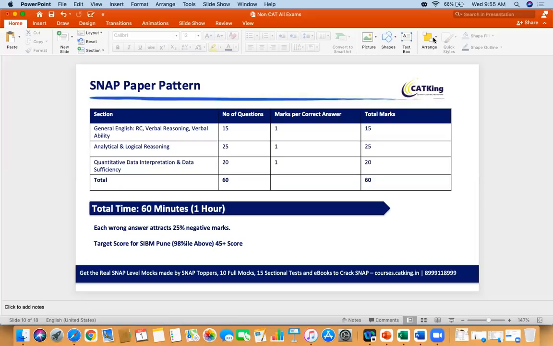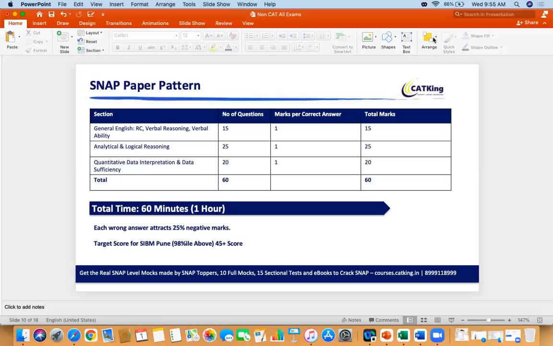Okay, one piece of advice. Last year, in the 60-question pattern, there was no reading comprehension. But in the SNAP 2021 official mock, yes, we saw reading comprehension. You should be studying and practicing that, because it can easily come in. We could get squat RCs, which are short passages with one or two questions, because there are 15 questions in total. So that's there.